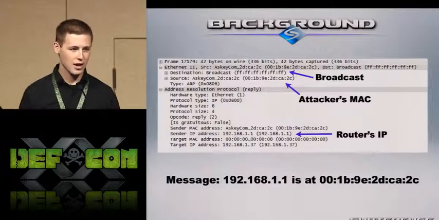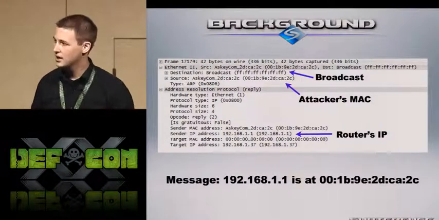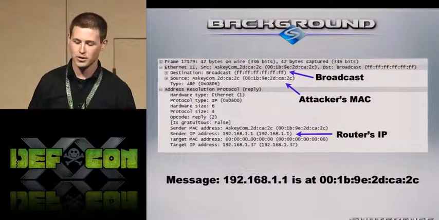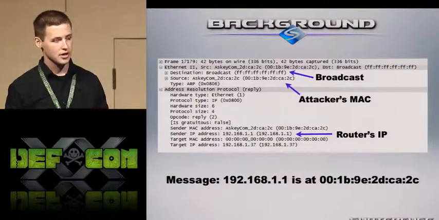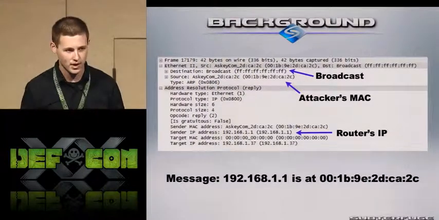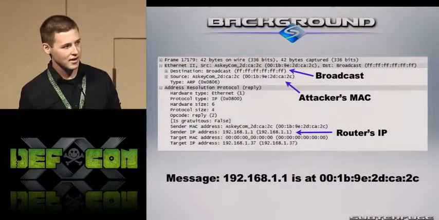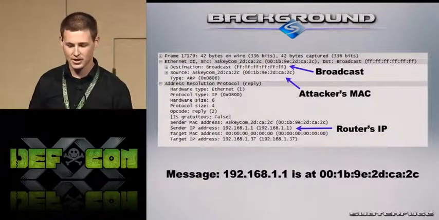We're going to go kind of high speed at this because it's not a new attack and we don't want to bore anyone who really knows about ARP, but this is an example of a poison packet that Subterfuge sends out. At the top arrow where it says broadcast, it's being sent to the broadcast MAC address. So that's just saying every single device on the network is going to receive this packet. Then below that is the attacker's MAC address.